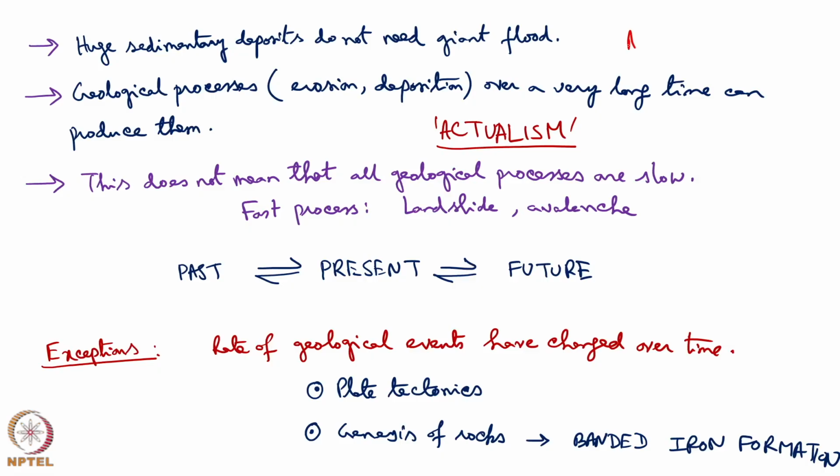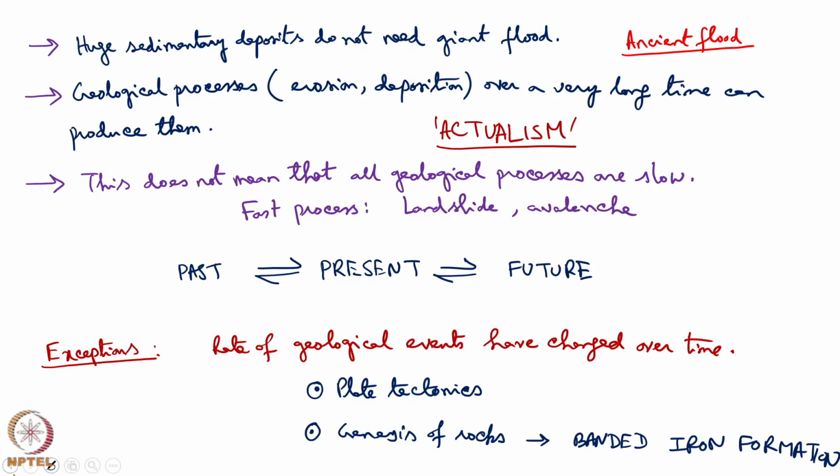Curious people have always wondered how giant piles of sediments are produced. We do not see in our lifetime kilometer-thick sedimentary layers being produced. So, the ancient flood, as described in the Bible, in the Hindu text, and in the oral tradition of many tribal communities, was conceptualized. What it means is that in the past there was a giant flood, an enormous amount of sediment came and got deposited, producing a huge sedimentary pile.